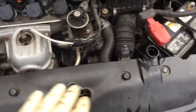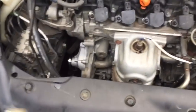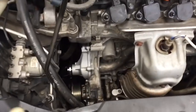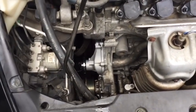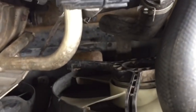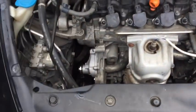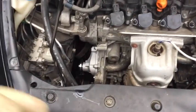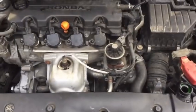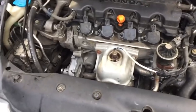Now, great news. This is the time to refill your coolant and leak check before you put everything else back in. That way, if you have pinched your O-ring, you'll know it pretty much right away, because you'll fill the coolant and it'll start running out. So what we'll do, we're going to tighten up our petcock valve right down here, and we're going to fill the coolant before we put everything back together. Again, it just saves us a lot of work of taking things back apart if we have a leak. Okay, coolant's in. We've verified no leaks.